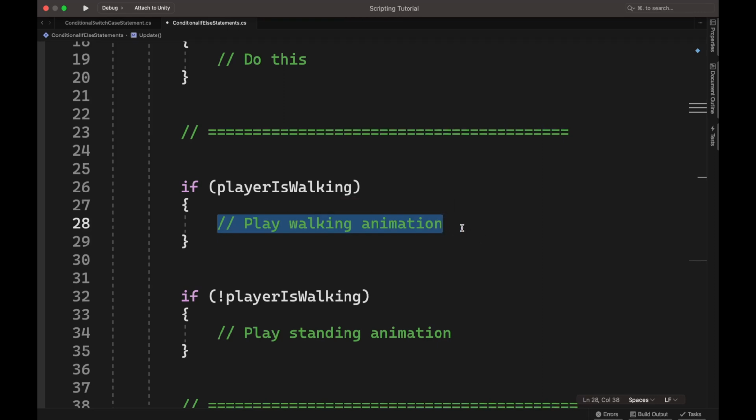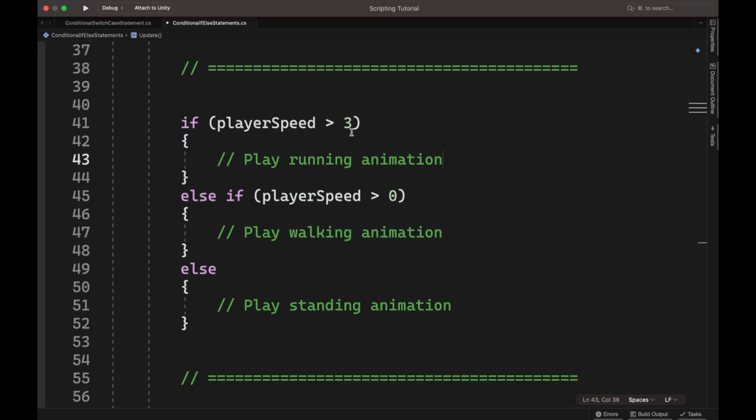Now, if you have a situation where, if a Boolean value returns false, you want it to run whatever is in the if statement, you can simply use this exclamation point, which means not, and it will give you the inverse of whatever is inside the Boolean. So this is saying not false if this was false. Therefore, this entire thing right here would evaluate to true, and then it would run the code in here. You could essentially read this as: if the player is not walking, then run the standing animation.